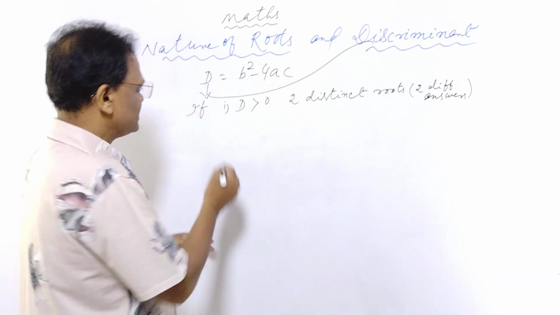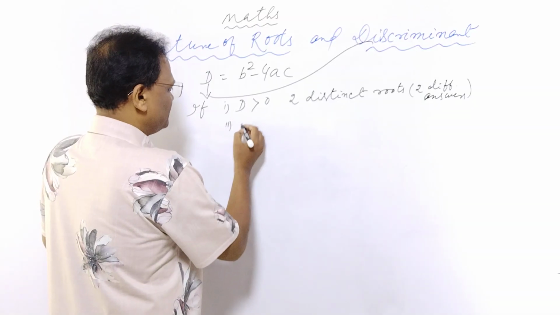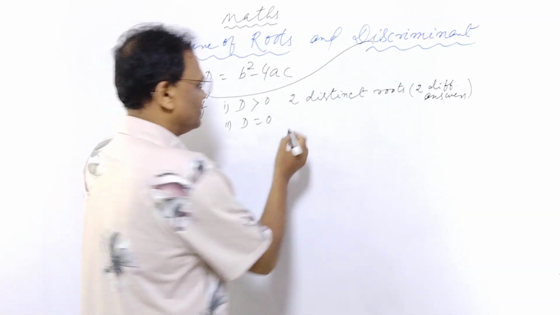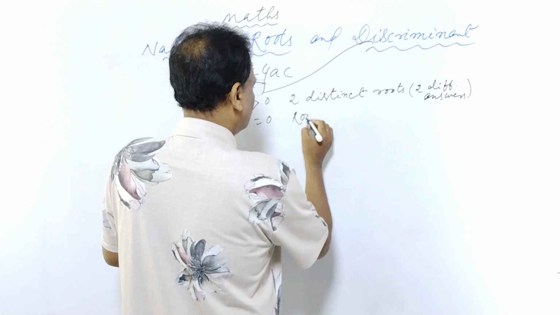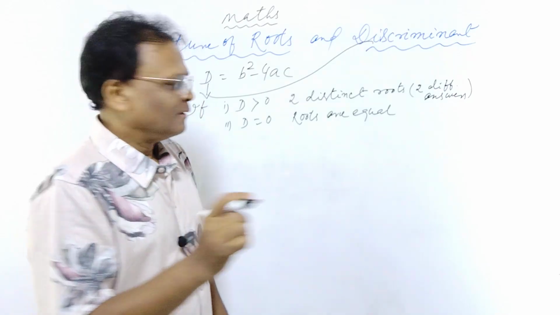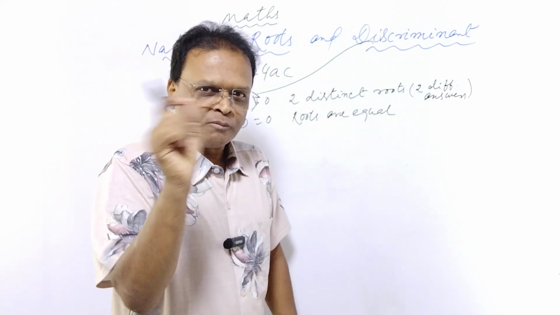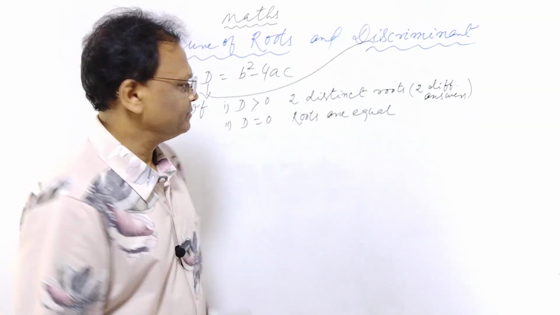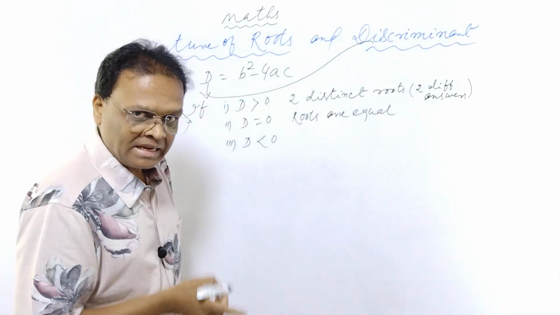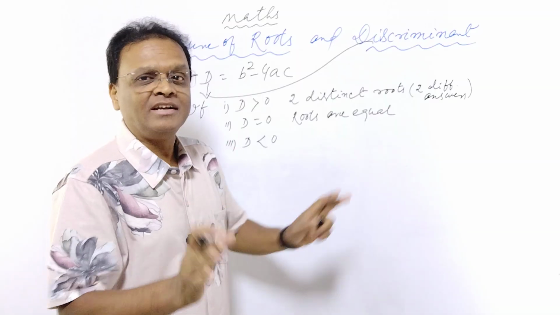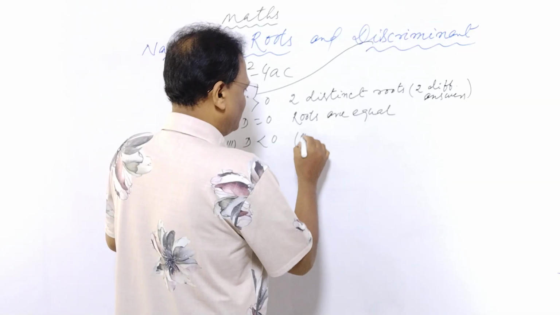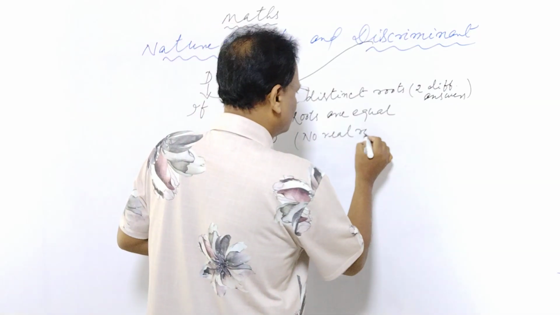I'll give the example. Second, if this D value equals 0, D की वैल्यू अगर exactly 0 आया, then both the roots are equal, means दो के जो roots है both the roots must be equal, same answer आता है. Third, if D is less than 0, means there is no real roots. We can't find, stop solving the question. We can't find the roots. No real roots exist.